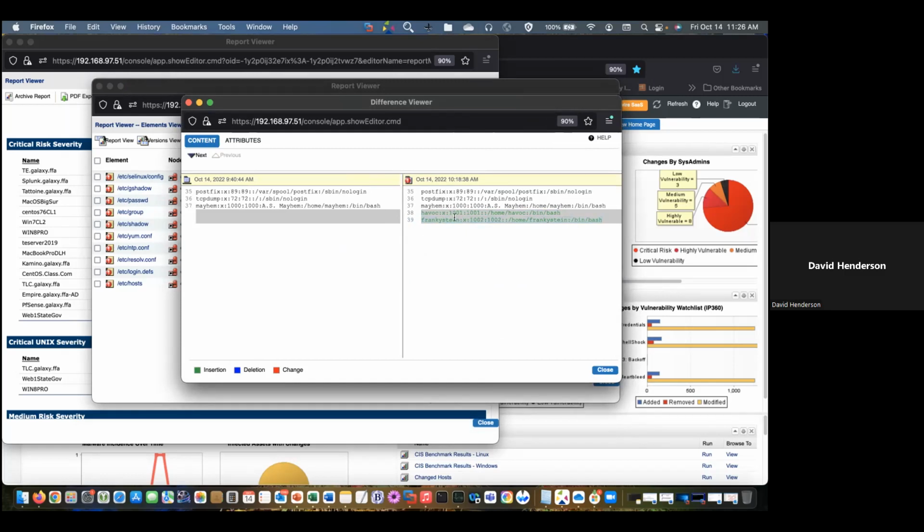And so we have the baseline on the left, and that's why we are hammering home what a baseline is. That's what this file looks like. That's what it was baselined to look like. Over here on the right is what it actually looks like, with the changes. And so this is critical information.